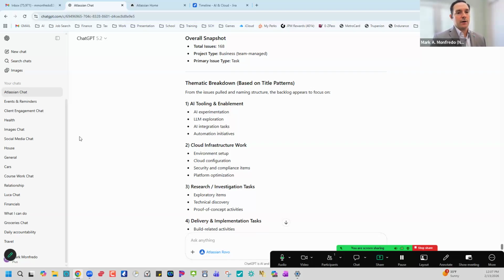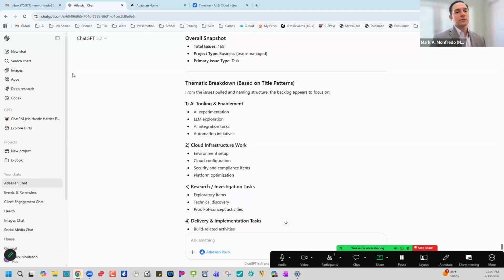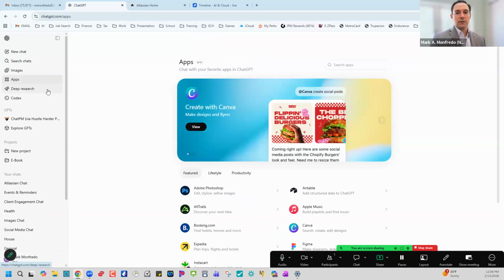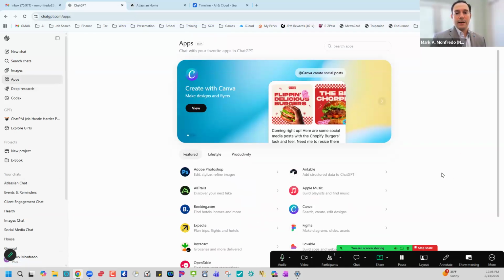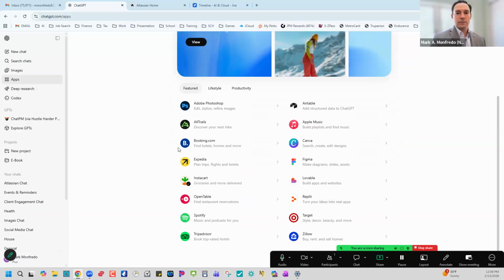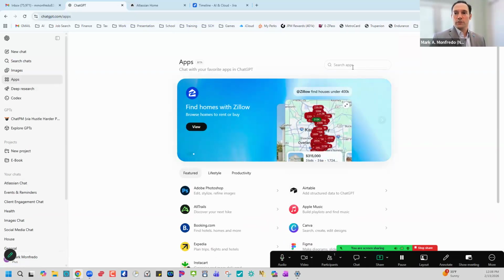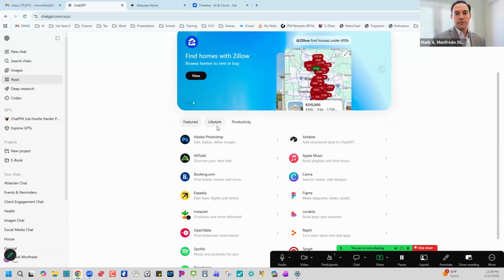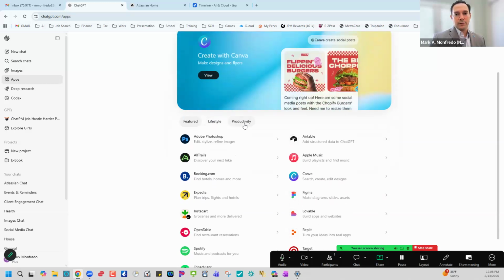And so the way you're going to do that is how I'm going to show you this next. And so on the left-hand side, what you're going to do, they've made a shortcut in ChatGPT to apps. So you no longer have to go through the settings. It's not buried anymore. It's right here. So you're just going to click apps on the left-hand side, and that's going to load for you. And now as you scroll down, you can see all the different apps that you can connect to, or you can search, or you can do some of the predefined ones here like lifestyle and productivity.